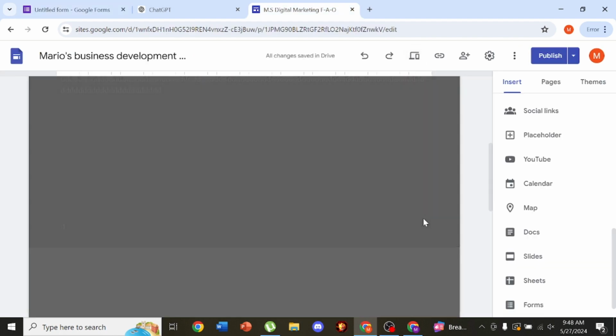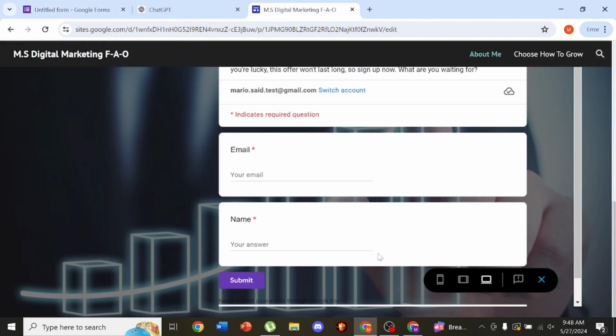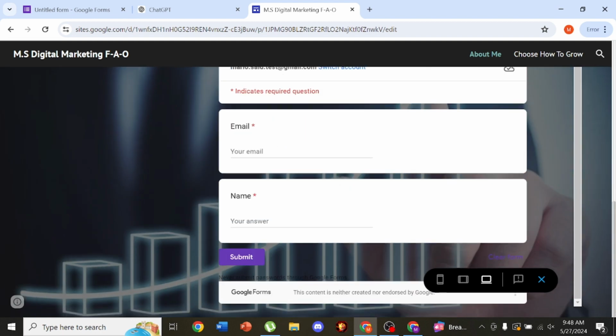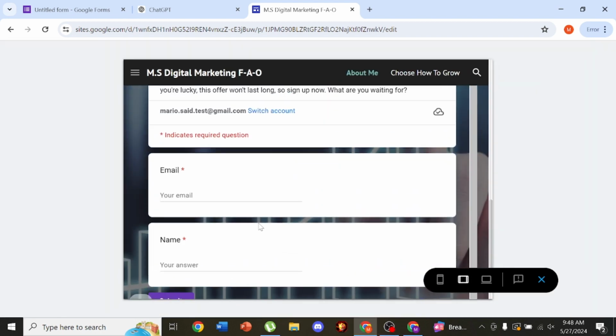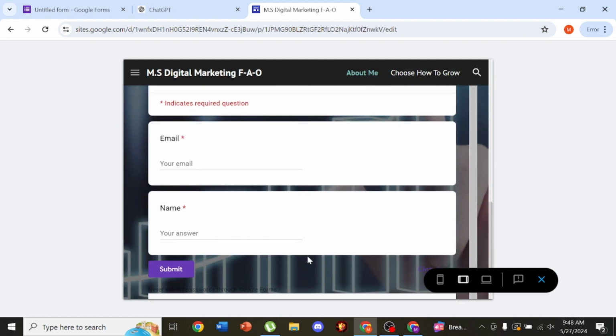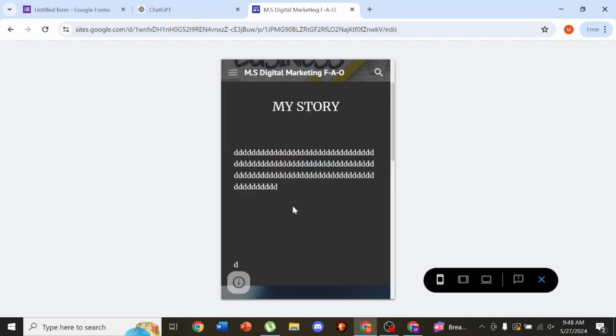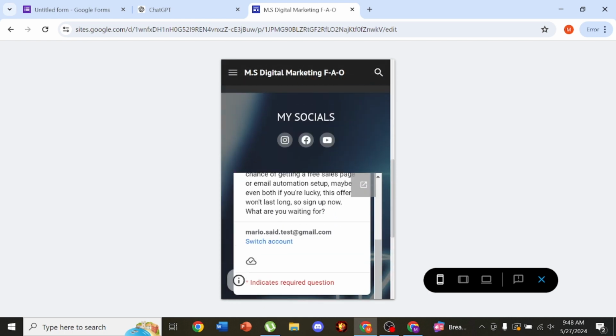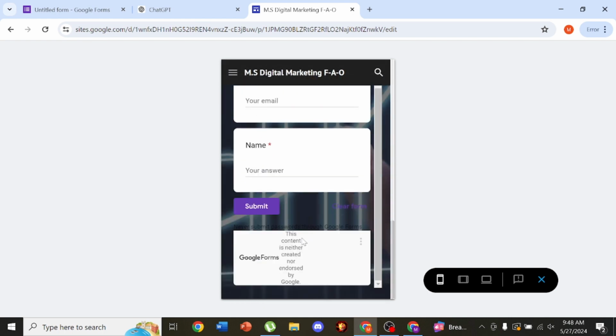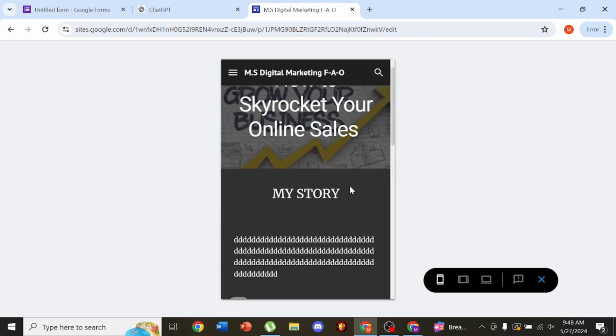And now you can go and view the form in your sales page, and if you like it, publish the sales page, and that's it. You made a form. And tomorrow I'll be telling you how to automate the subscriber transfer to MailerLite using Zapier.